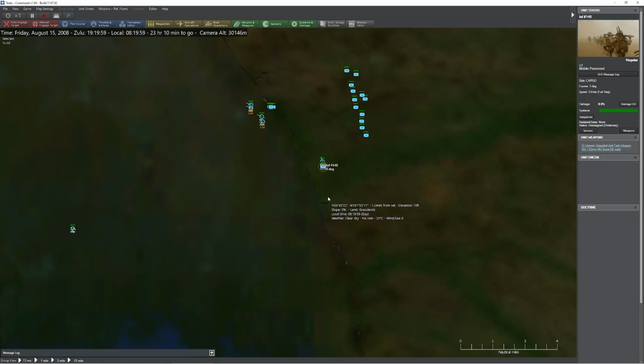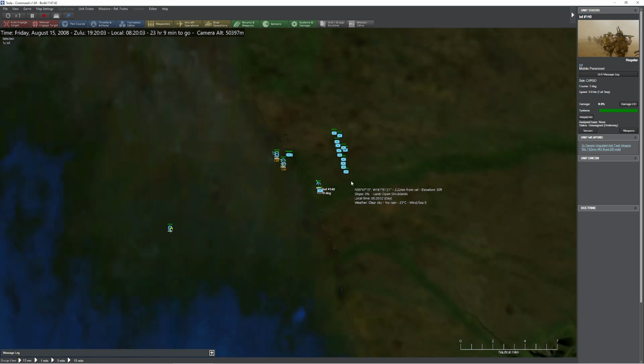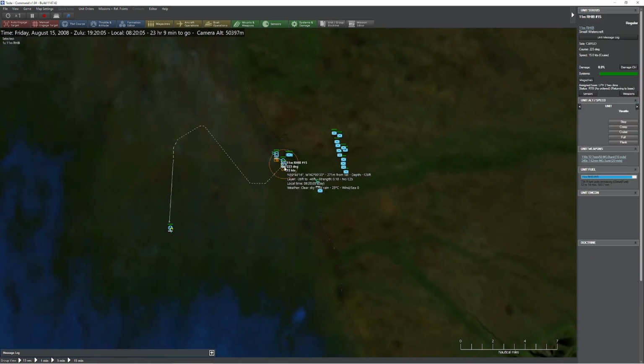So you can see there's a giant stack of infantry just chilling right here. These are all my infantry squads now. Keep in mind the reverse of this is also true. If I wanted to grab one of the helicopters, then of course they'll all go back home.